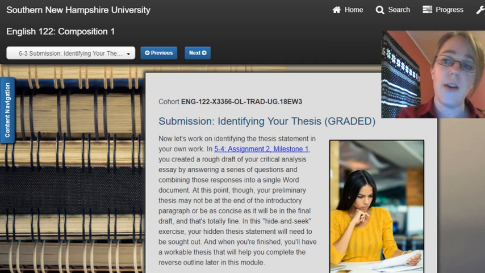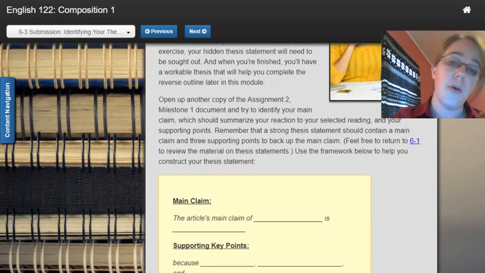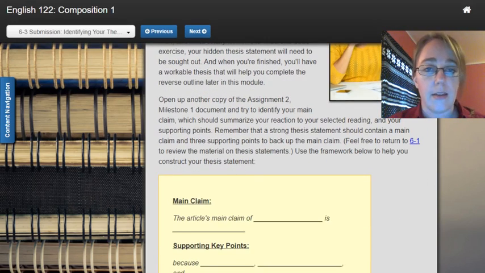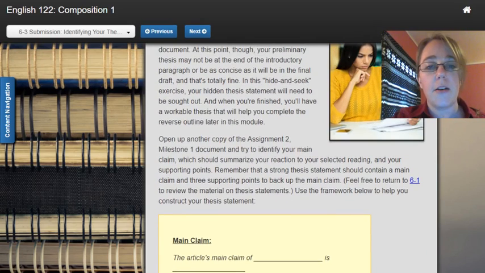Now, what exactly are we doing with this assignment? What we want to do is think about our claim and rephrase it, for lack of a better word, into a very viable, solid thesis. And now what a thesis does is it indicates to our audience exactly what our thoughts are and exactly what we will be presenting in our essay.